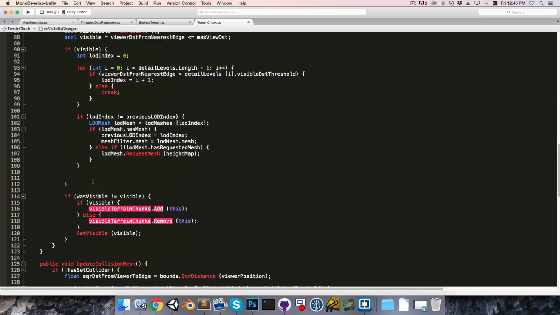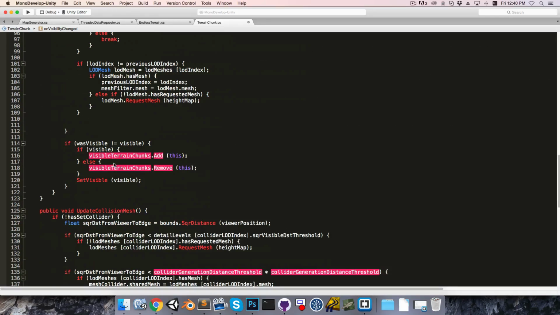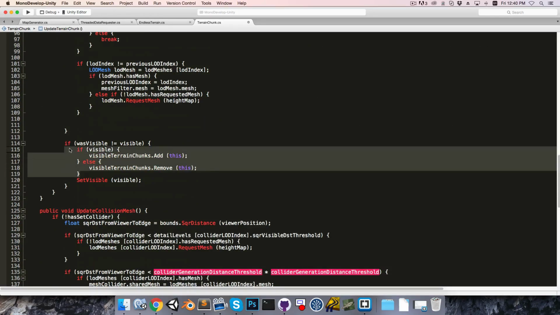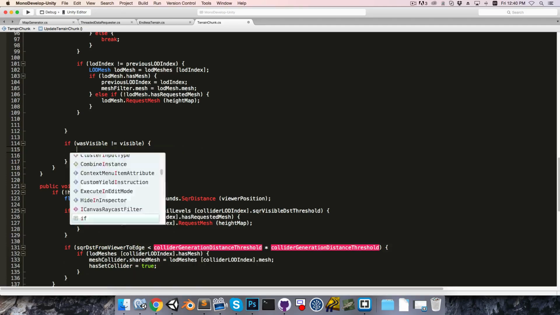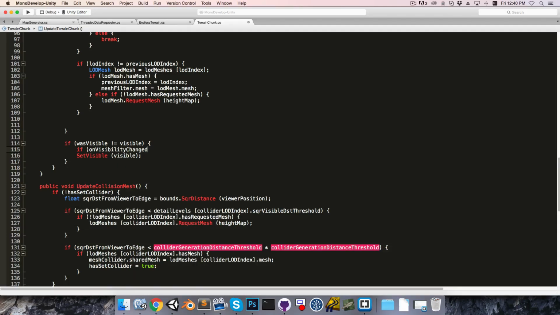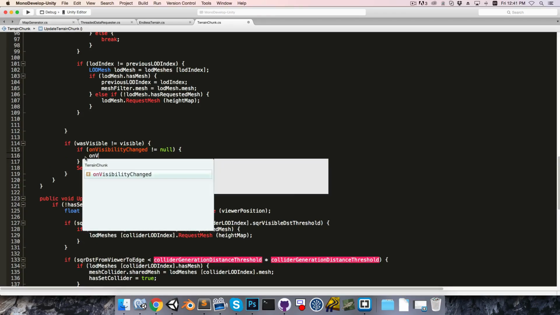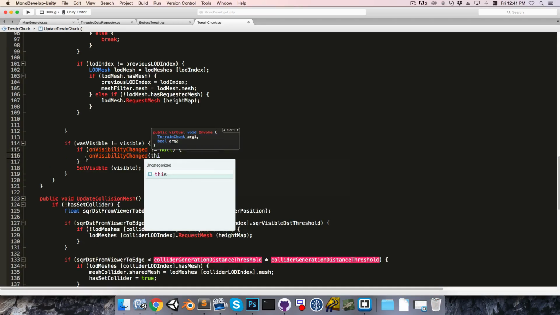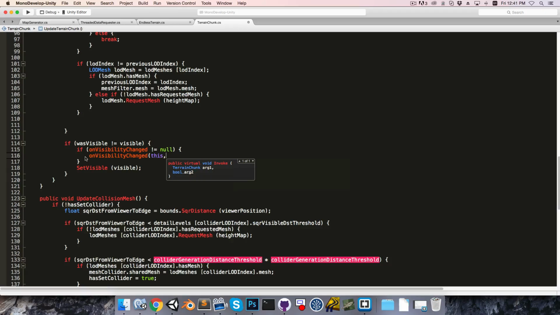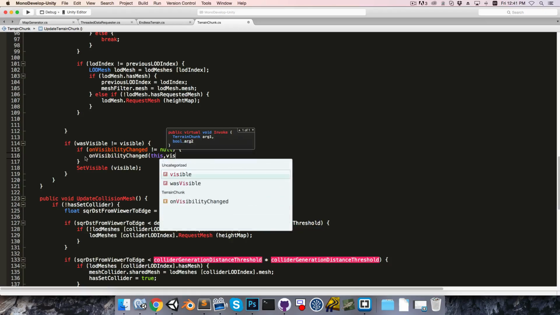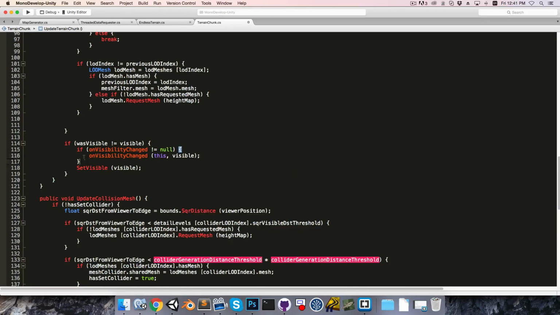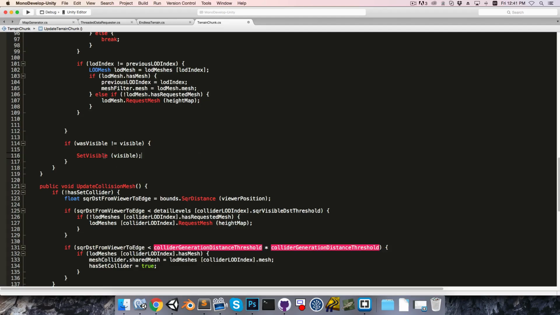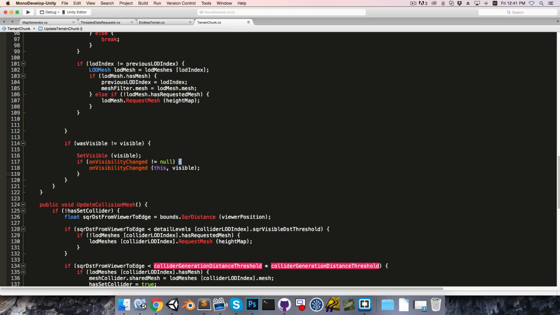Alright, so over here, instead of adding or removing the terrain chunk, we'll just say that if that onVisibilityChanged event is not null, then we're going to invoke it, passing in this terrain chunk, as well as the visible bool. And perhaps we should just put this after the visibility has actually been set.